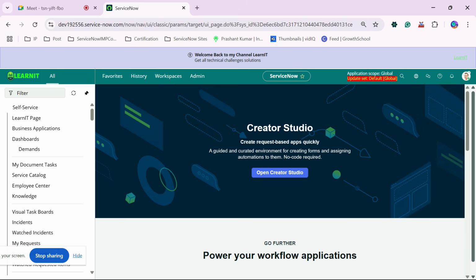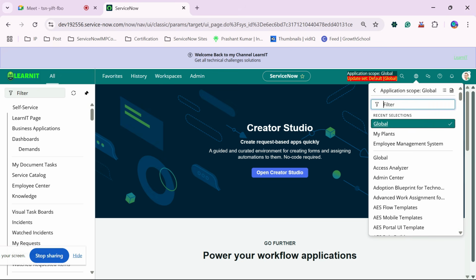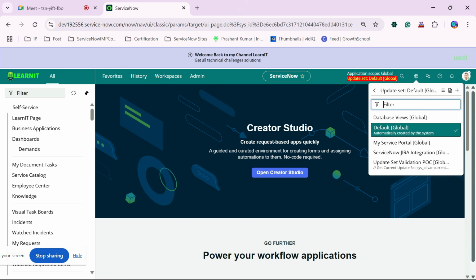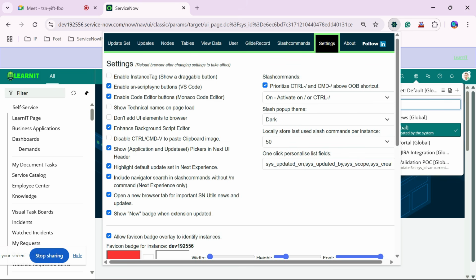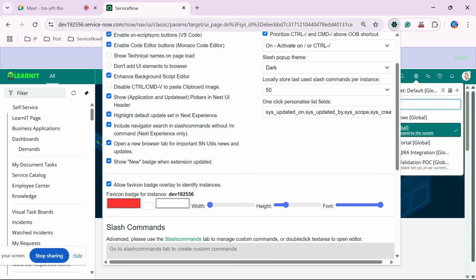You have to click here, you have to click here. You have to enable this application and update set.